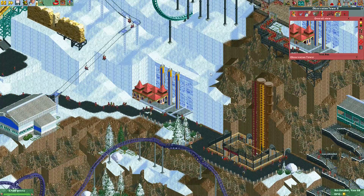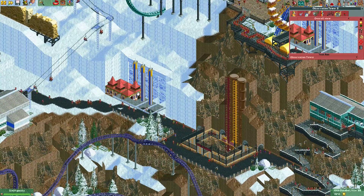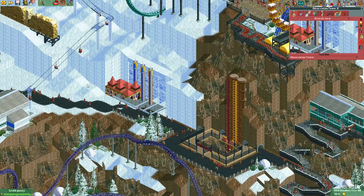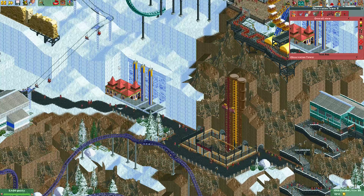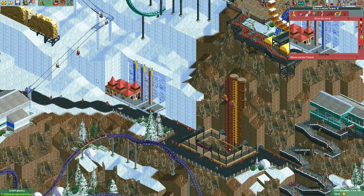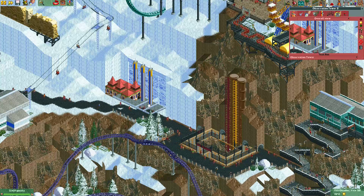Now that the rides have been built — I'll make them invisible later — the first thing I have to do is connect their entrances and exits. I'm thinking of just making a little ice cave here just for the guests to walk through. I think that would be a fun exciting attraction, and I will also connect the exits for these rides there and find a way to connect the entrances on the front with a small queue.